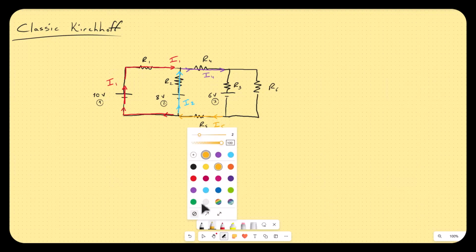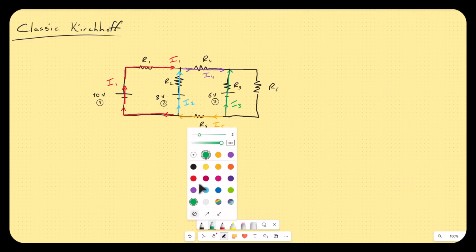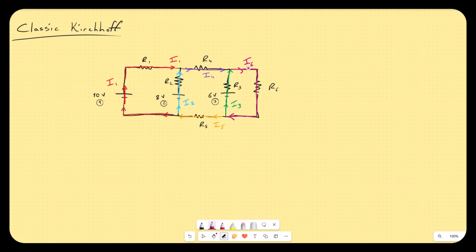Next spot, I've got another battery. That battery wants to go up. There's no reason it can't. So let's do that. We'll call that I3. And now I've got this junction. I've got 2 things coming in already. I'm going to have something go out. So there is that going out. I'm going to call that I6. I now have 6 unknowns. And if I have 6 unknowns, I'm going to need 6 equations.